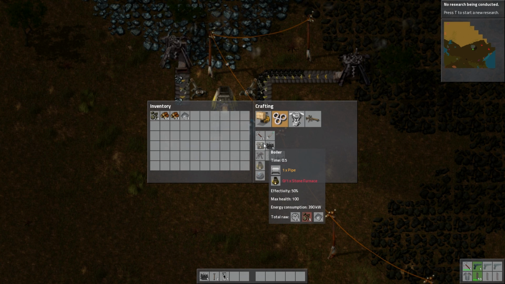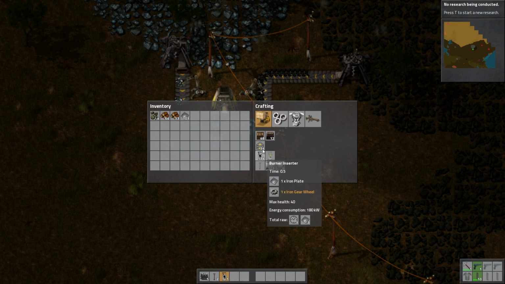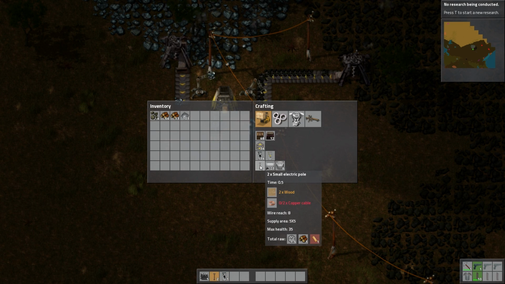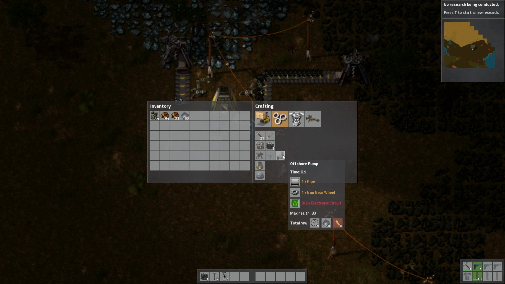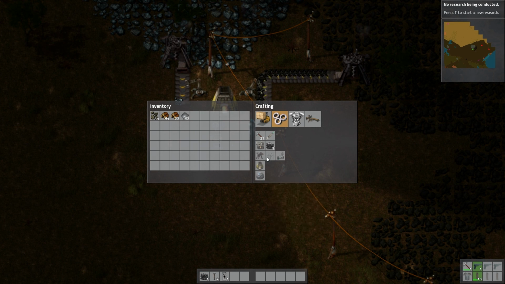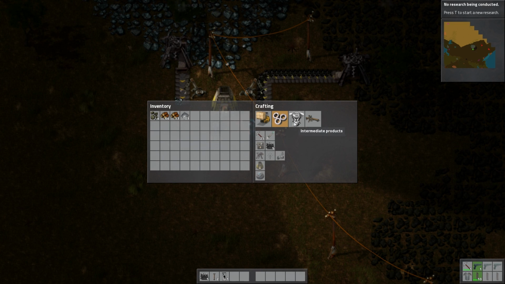Well, I'll tell you what. Maybe I will end the episode here. Next time you'll get to see electricity, I promise. We're going to see inserters that don't use coal, and we're going to see electric mining drills. Yeah, and that's going to be fun. Then we'll start looking at labs for research and stuff like that once we've got electricity. Then we can start doing more fun stuff.